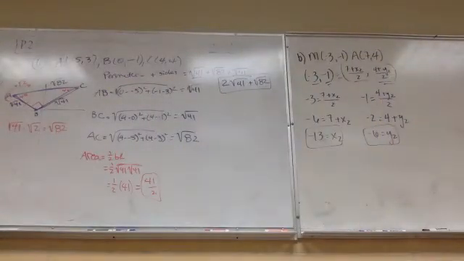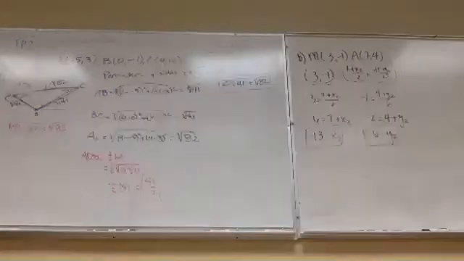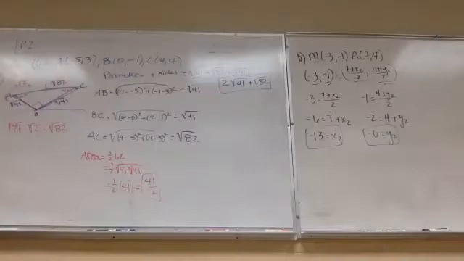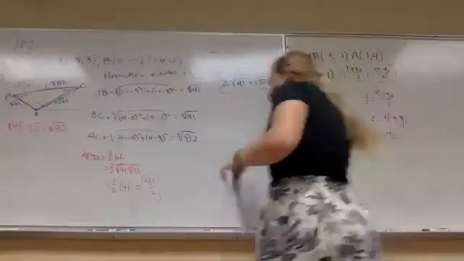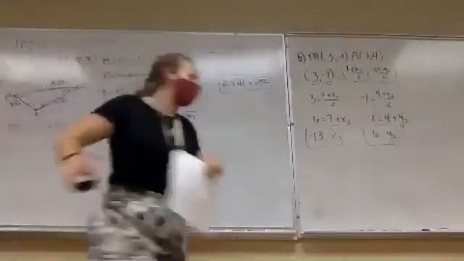Let's do one more. This next one is not just a triangle, it's a quadrilateral of some kind. Let's do it this way now. First row, you guys do AB. Second row, you guys do BC. Third row, you guys do CD. And last row, you guys do AD. And Michael, you can do whatever makes you happy. So we're going to split up the work because I don't have time to just do distance all day.